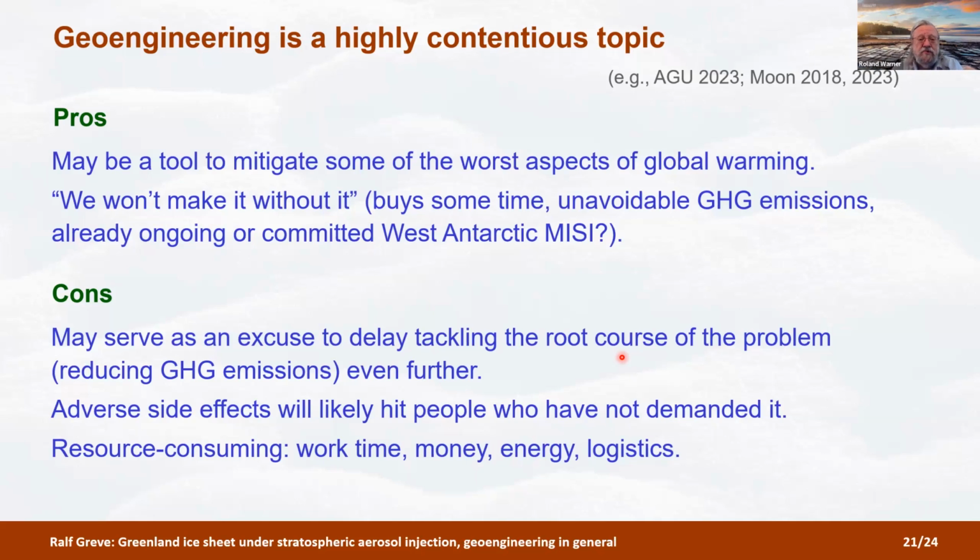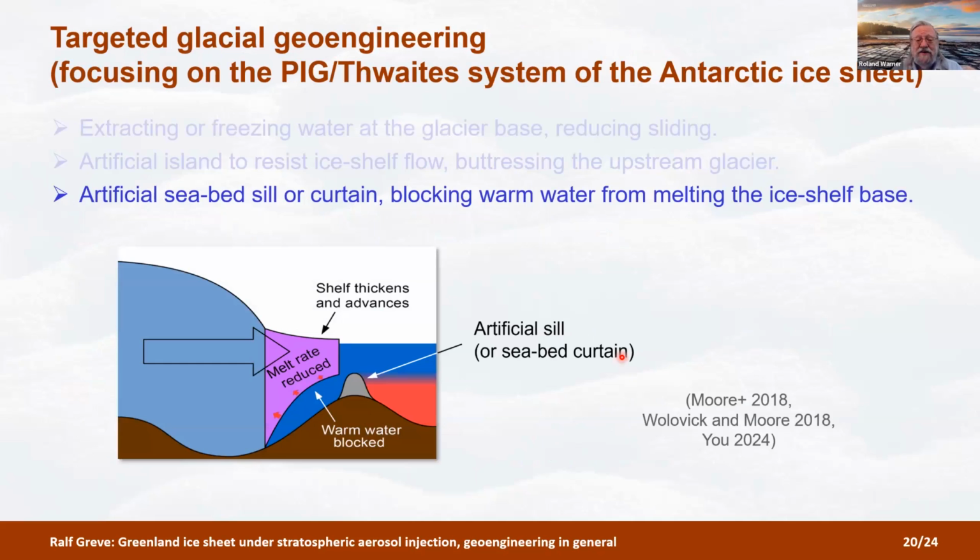I could toss in one last point, perhaps, on this general discussion of geoengineering. As Ralf pointed out, the issue of what he called targeted interventions for the global implications with regard to preventing ice sheet changes. I think there's another interesting comparison between that and the atmospheric injection, which is that presumably, essentially, everybody on the planet would benefit from reductions in global air temperature. Whereas one could argue that interventions addressing ice sheet discharge primarily affect people who live near the ocean, which is a lot of people.